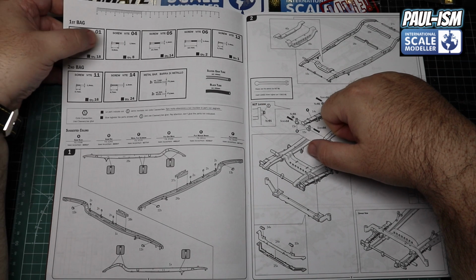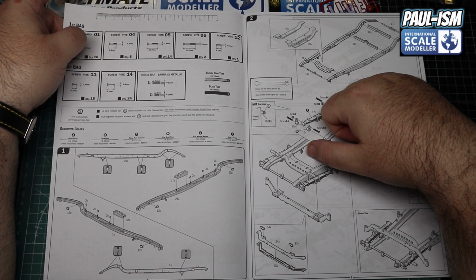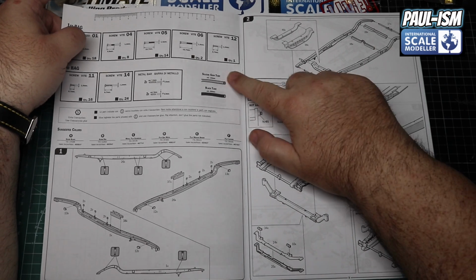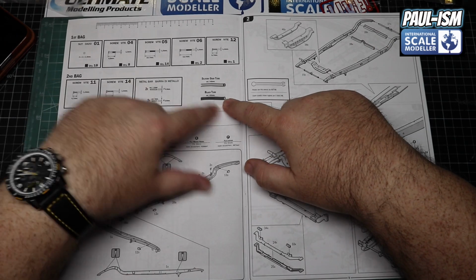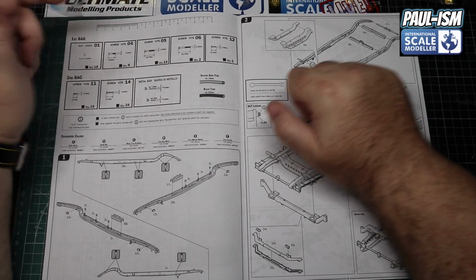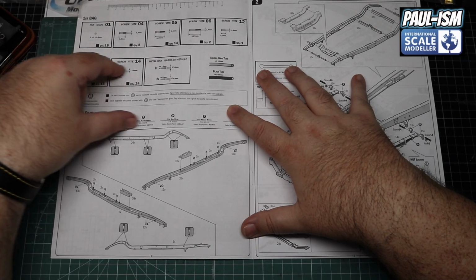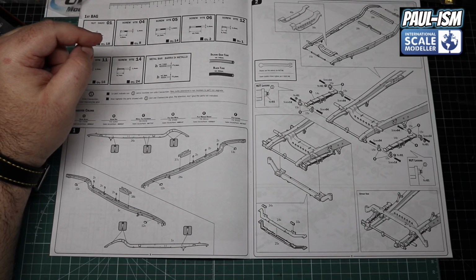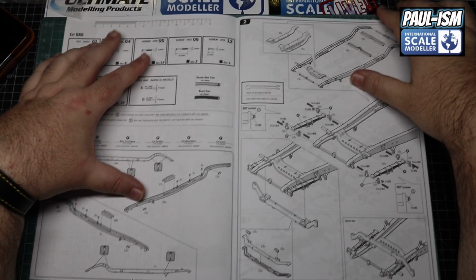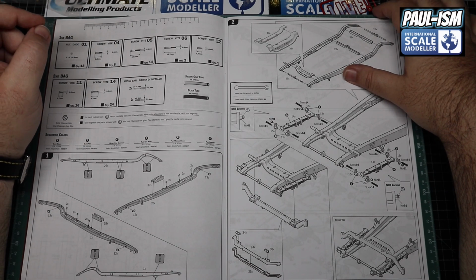You got a nut, a screw, and a metal bar, and silicon grey tube. I knew it was silicon. Told you, didn't I? And then a black tube, which must be rubber. And I did say that. Then suggested colours, which are going to be Italeri's colours, which is fair enough. And the Italeri paints, from what I remember, aren't too bad. Their range of acrylics that they brought out in the taller bottles wasn't too bad.